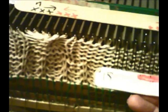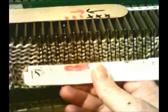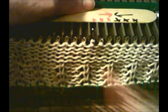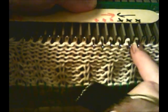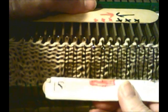So I take off, there we go, hang on. Let's get you centered. So I take, make sure my craft stick didn't move. So I want this one, this one, this one, this one, this one, and that one. So those 6 I'm going to move onto my transfer tool. Now I'm going to go ahead and take them off.